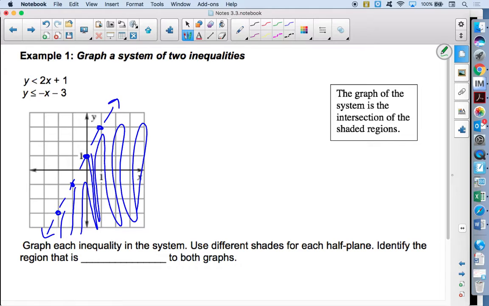So then your next line is negative x plus 3. So you're going up to positive 3. Your slope is negative, so down 1, right 1, or up 1, left 1. This one has the equal to, so Cooper said if it doesn't have the equal to, it's a dashed line. So since it has the equal to, it's our standard line that we would graph. And again, you're going below the line. So go to a point on your line and go underneath it or below that point.